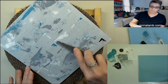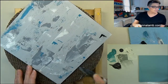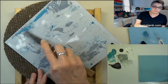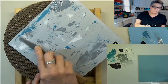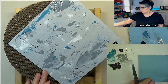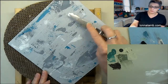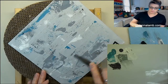Now the black I didn't get carried away with. I just came in here and did a little bit. I do want to see some of this black in the background, but I don't want it to get crazy. Very lightly, come to your piece very, very lightly with that palette knife. A little bit more black. Still want to touch more here, especially over here. Now our bee's going to come in here. A lot of this is going to be covered up.